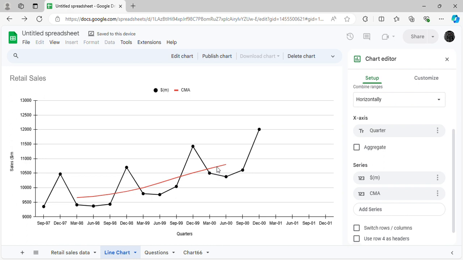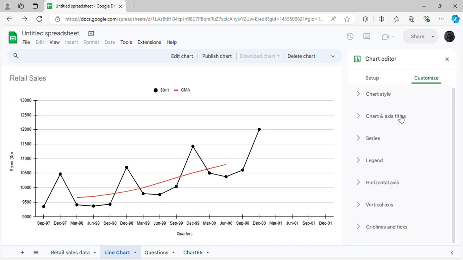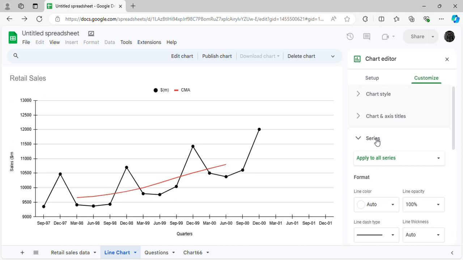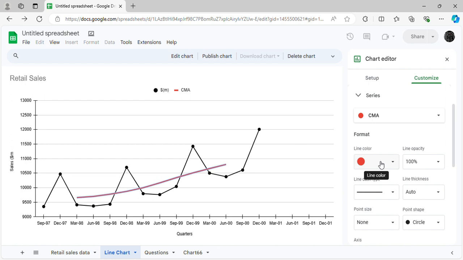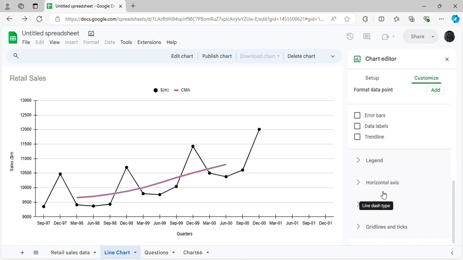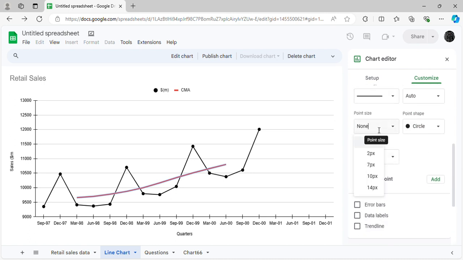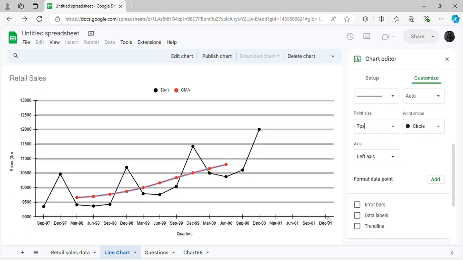And let's show the data points. Let's click on customize, click on series, double click on the centered moving average line, and we want to show the data points. For the point size, select 7px. Now we want to extend this line up to December 2001.